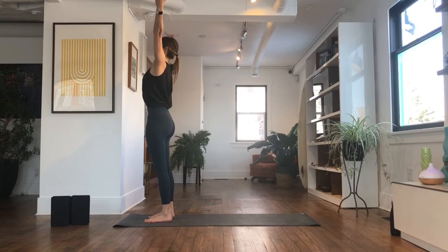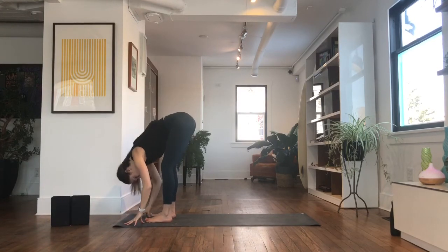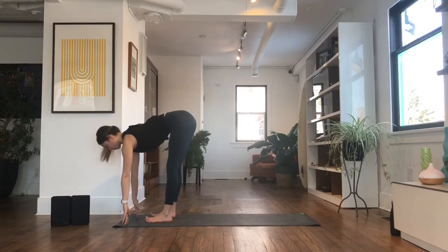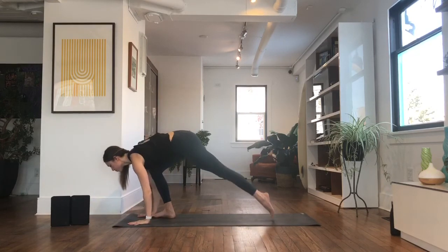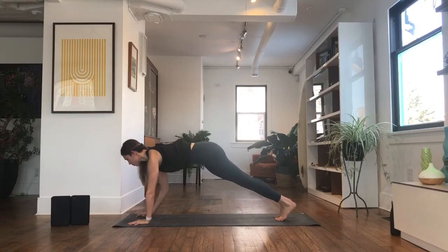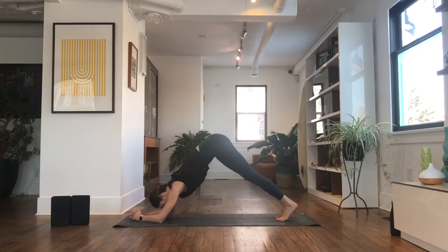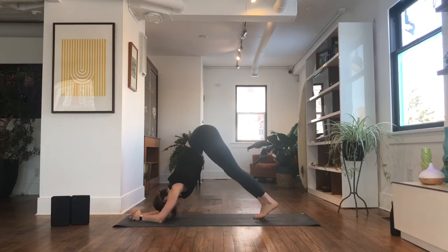Reach your hands up and overhead, breath comes in. Forward fold, breath out. Half rise, inhale. Fingers down, step both your feet back, plank pose as you exhale. Come down onto your right forearm and then your left. Hands, forearms parallel into an 11, or what we're gonna do here is interlace the fingers and then press up to dolphin pose.